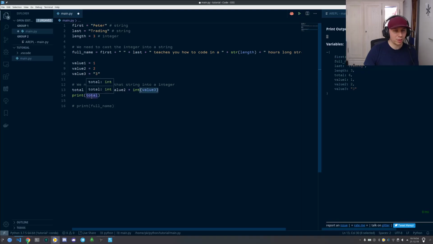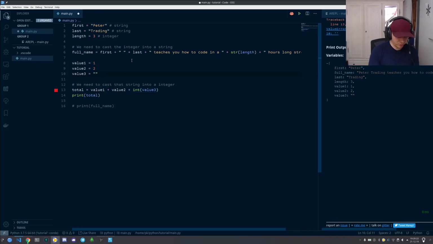So now the question is, what will happen when we try to convert some random word, which isn't a number, right? So let's try this. I actually don't know how Python will do that. Let's simply put in something else like hello. Oh, that's nice. Python will actually detect that there is no number to get out of this string.